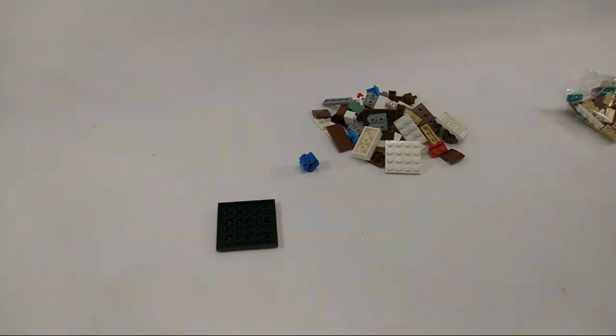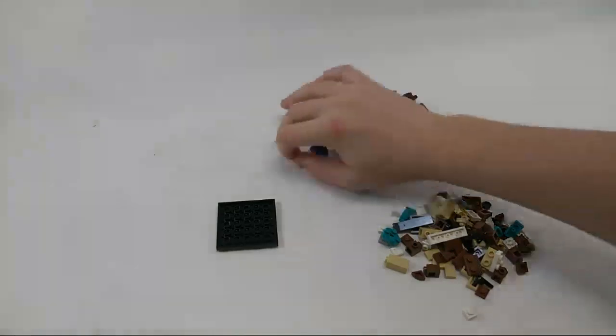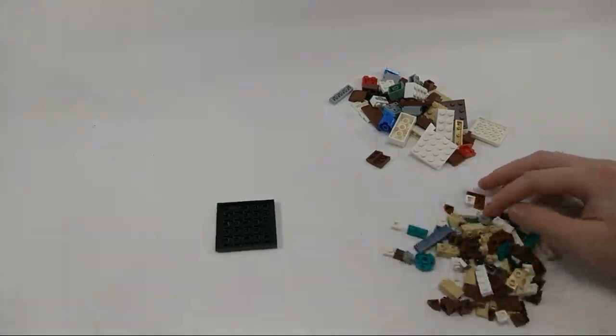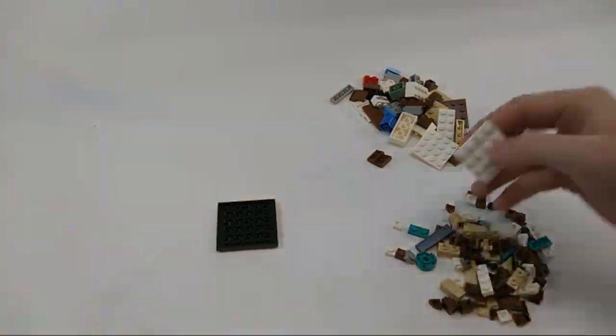Let me just... That should be better. Alrighty. It's a nice printed piece on a 1x1. Alrighty.